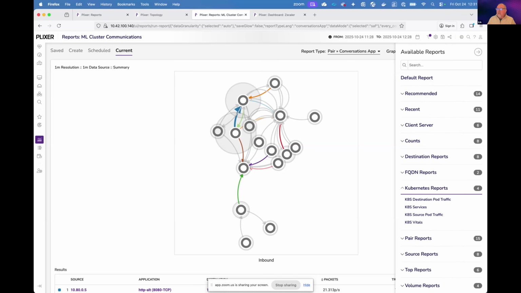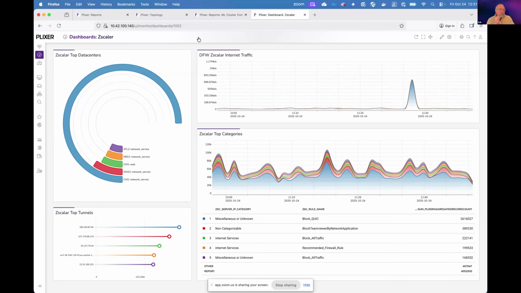Now let's take a look at a Zscaler example. This is another dashboard that I set up for Zscaler, and what we're doing is pulling data for ZIA and ZPA. This is primarily a ZIA example. It solves a problem that people with Zscaler see. They loved having Scrutinizer in the past to show them what's happening within a tunnel and within their network.